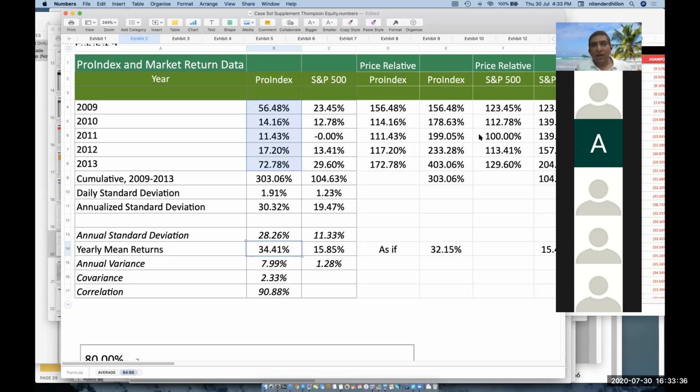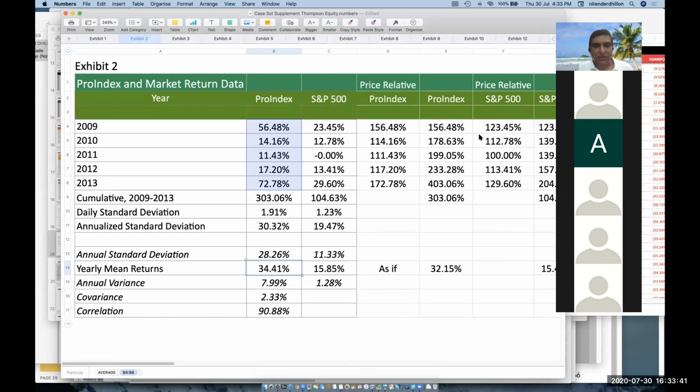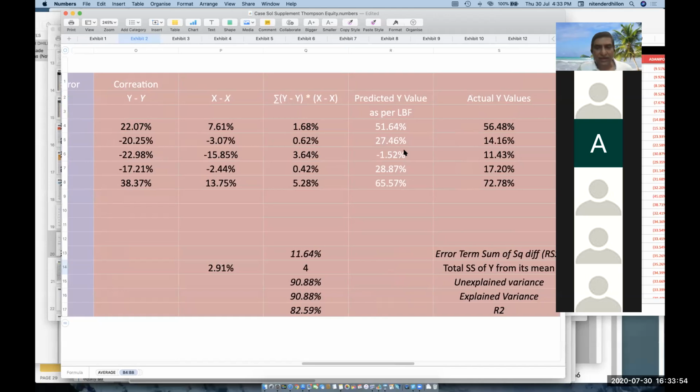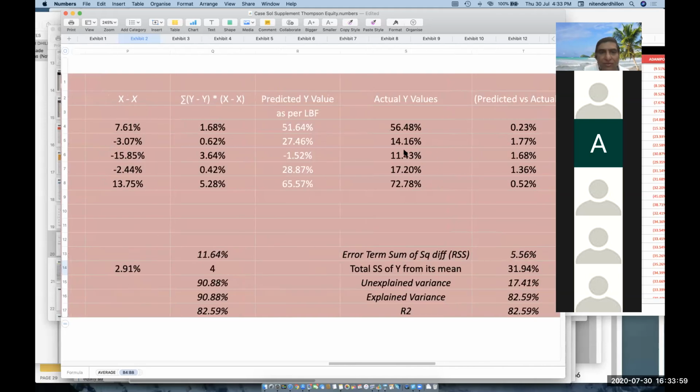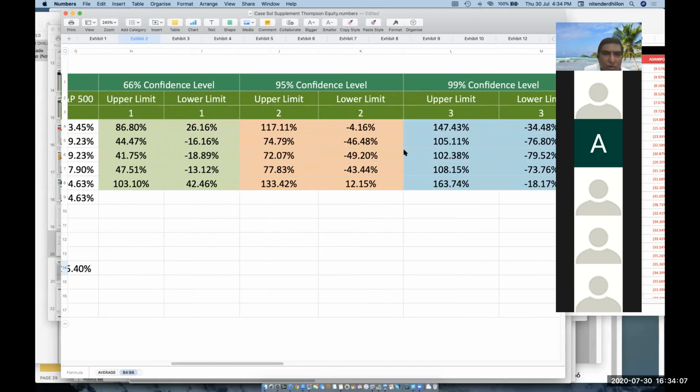Is that fine? Now likewise, guys, you can freeze and make a plus minus 2 sigma and plus minus 3 sigma range for me using just these two numbers. Sir, for the 3 sigma, this value goes to negative, like 36% something. It cannot be negative because you cannot have negative. No, I'm not saying negative. When we separate the return, the standard deviation is 28, so what is 3 times that? Right? 3 times. Okay, you do your plus minus 2 sigma and match your numbers with my numbers on the screen, and then we'll see how to talk about them.